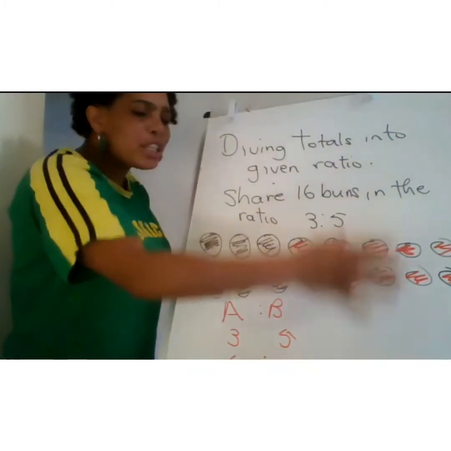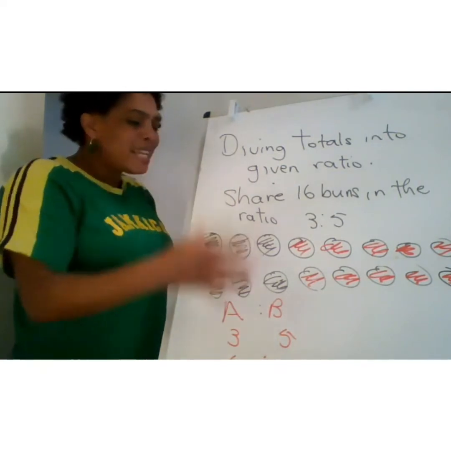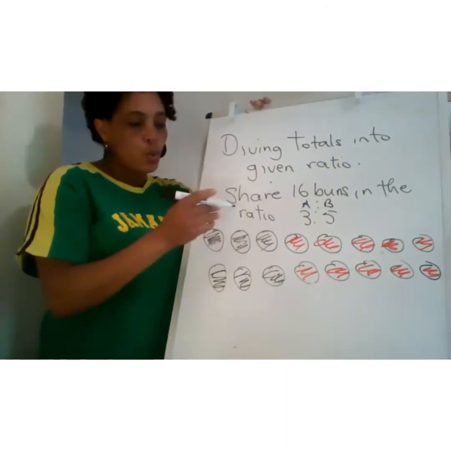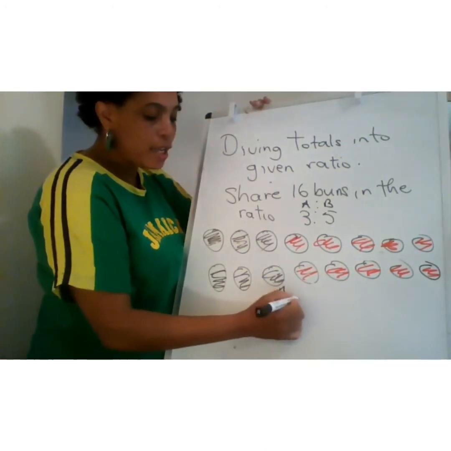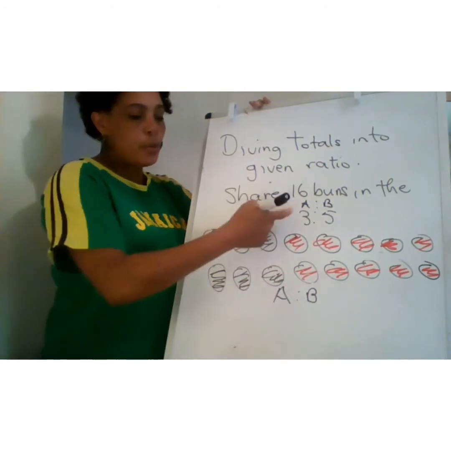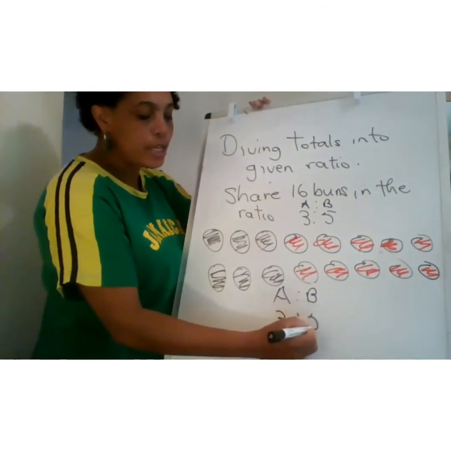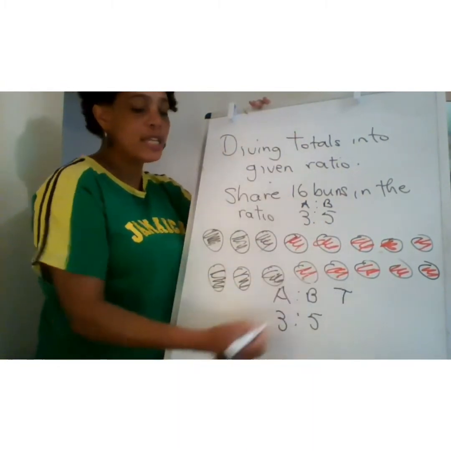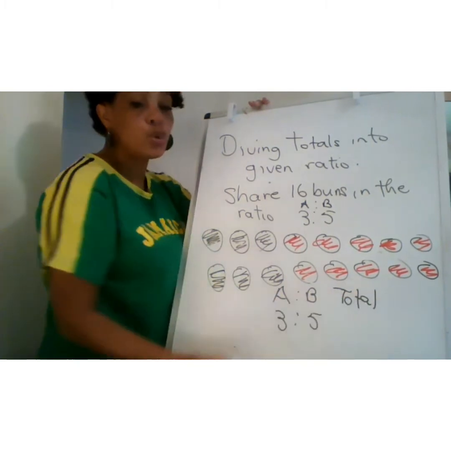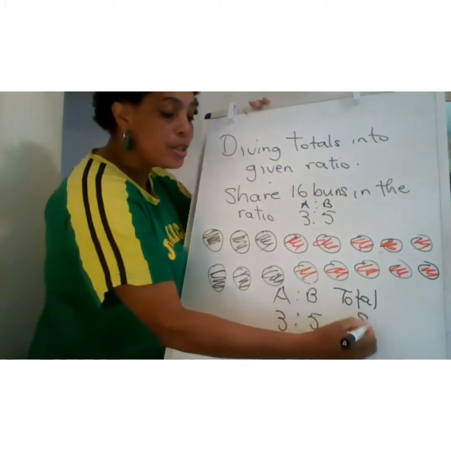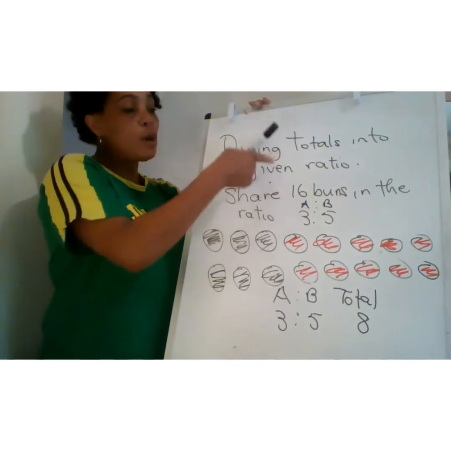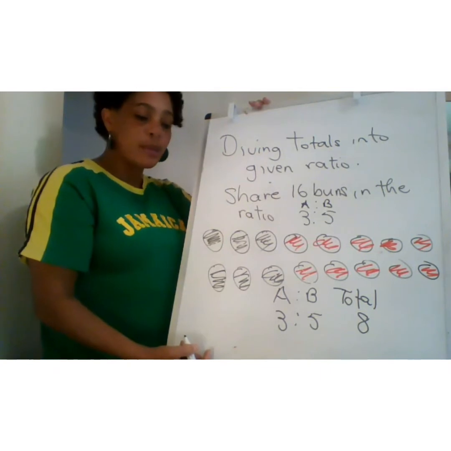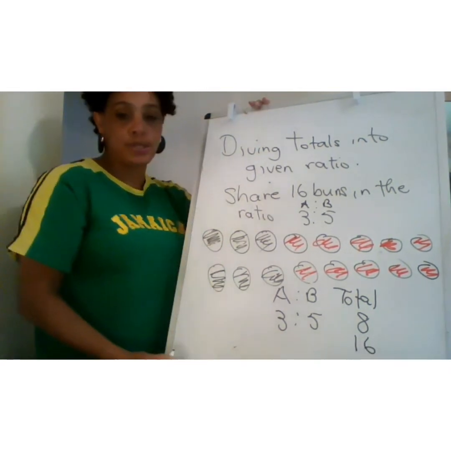Now that's just a pictorial view of what it is. In an exam, you would not be asked to do a pictorial view. So let's look at what you would do. We're told that we're sharing A to B. And we're told that we're sharing it in a ratio of 3 to 5. So here, because I'm sharing the total, I'm going to write T there, or I'm going to write out the whole word, total. That total number of parts is 8. The total amount of money that I'm going to be sharing, or in this case, I said buns. Total number of buns that I'm going to be sharing is 16 buns.